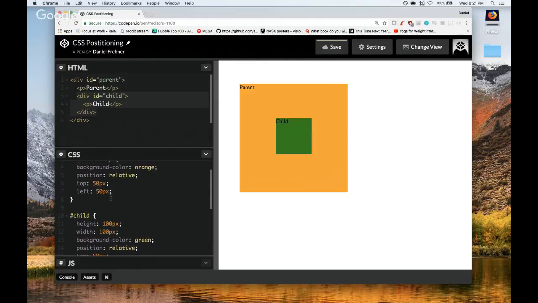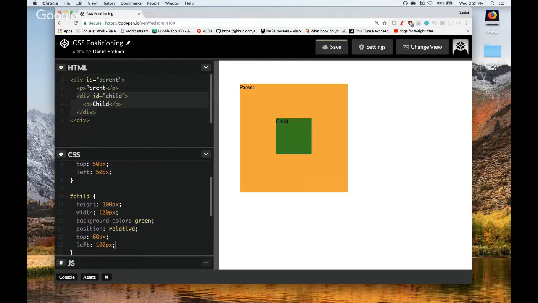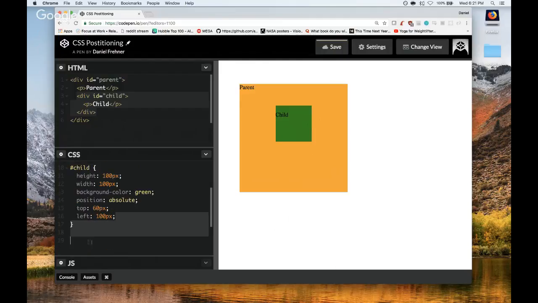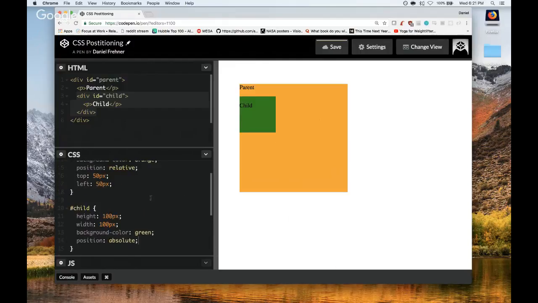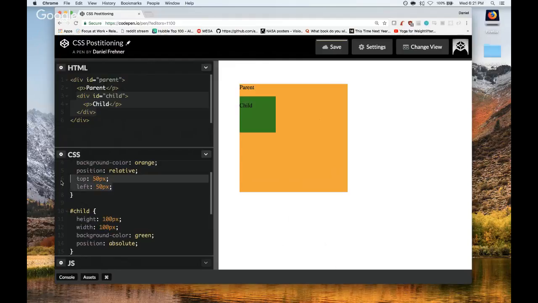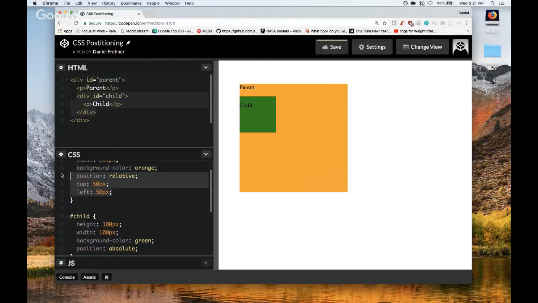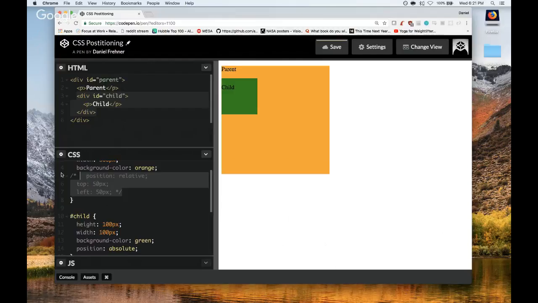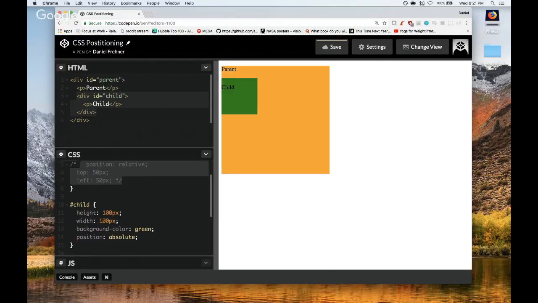Let's talk about the next item, which is absolute. And so absolute is going to essentially move the child in a way absolute to the nearest container that it's in.